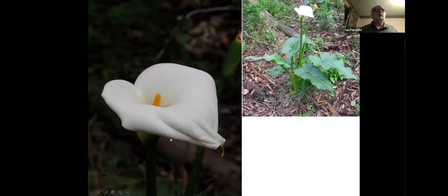Oh, sorry, this is just a picture of an arum lily, and I saw this and thought this was really nice and went back up to Golgotha Cave to say to the warden there that I'd seen this lovely plant, and she said, "Did you kill it?" Because of course it's an invasive species from South Africa and they didn't want it there at all.